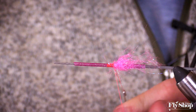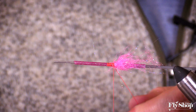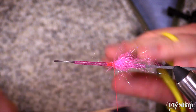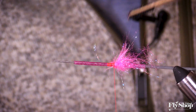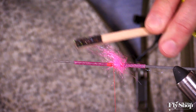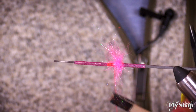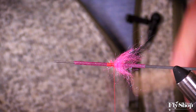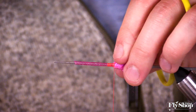And as you wrap that loop, if some of those fibers get trapped down, I'm not super worried about it because you can always just come in after the fact and get them all out of there.